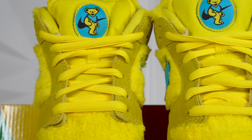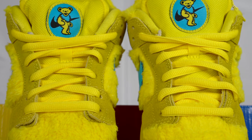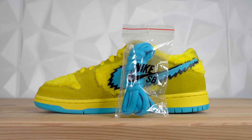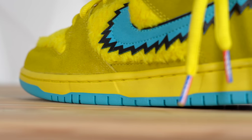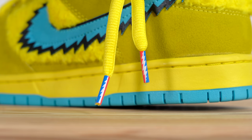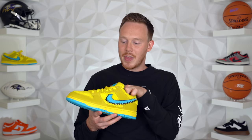As you move up on the shoe, you get to more of this darker yellow suede around the lace eyelets, and you've also got these bright yellow laces. If you're not a fan of the bright yellow laces, Nike does give you a pair of matching blue laces if you want to switch things out. One of my favorite parts of the entire collaboration is actually a very small detail: the Grateful Dead lightning bolt on the lace tips. It's little details like that that make collaborations stand out.